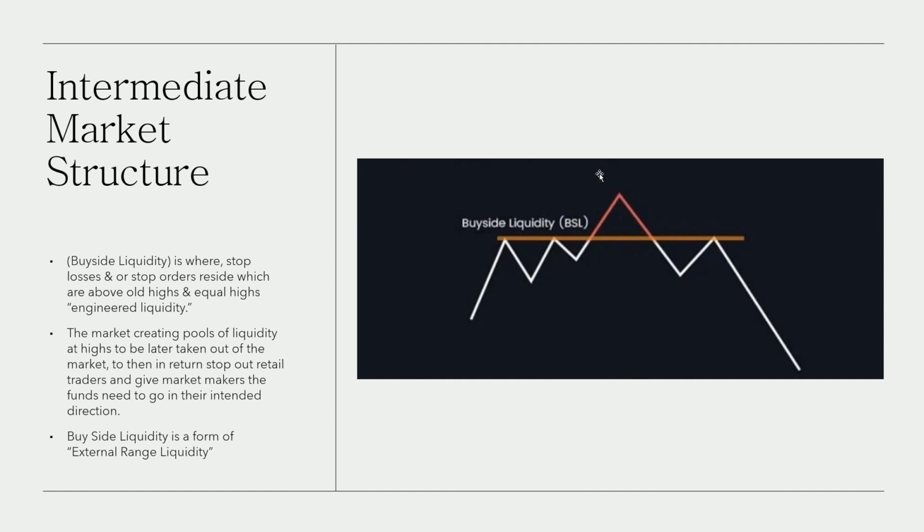And also, market makers, the people with the big money, see this as an opportunity to add more liquidity to the market. Liquidity gets added to the market when traders lose a trade. Whenever a trader loses a trade, money gets added to the market. When you add liquidity to the market, there are more liquid funds to be moved around. The more liquid funds to be moved around, the more opportunity market makers have to take the trade that they desire most.